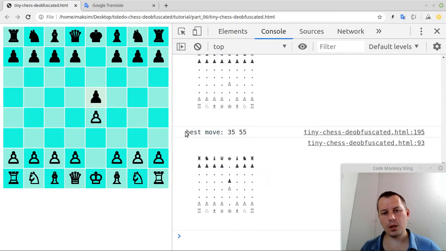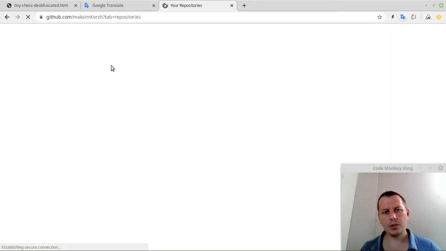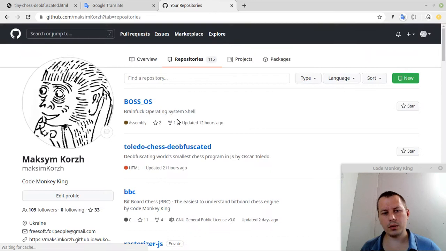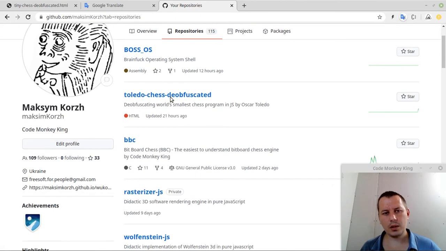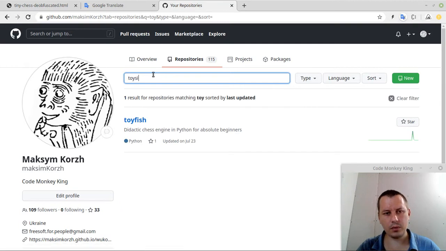By the way, if you want this best move displayed in a bit fancier way, let me just figure out where exactly I could have that. Probably in my toy fish. So we just import a slight lookup array, toy fish.